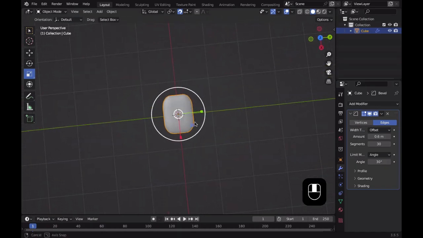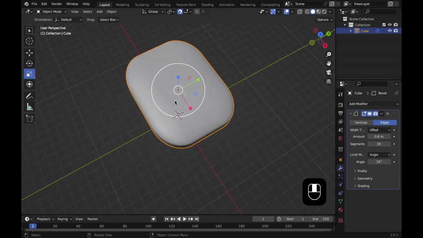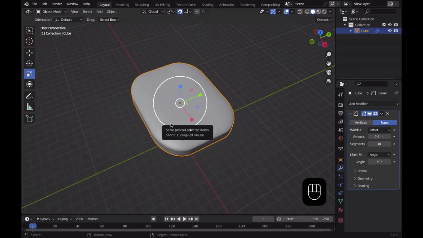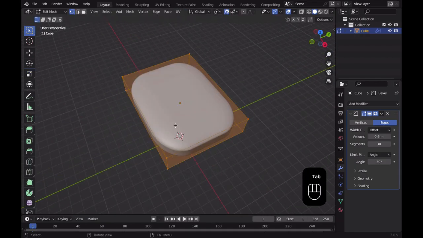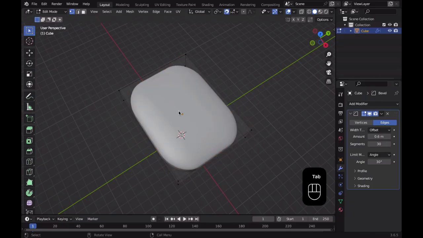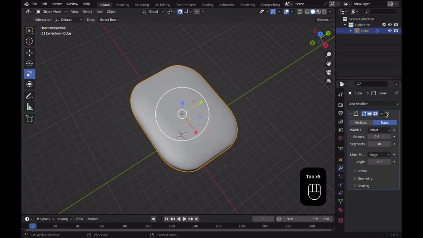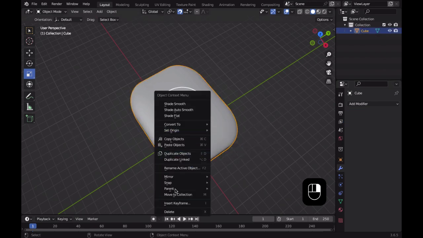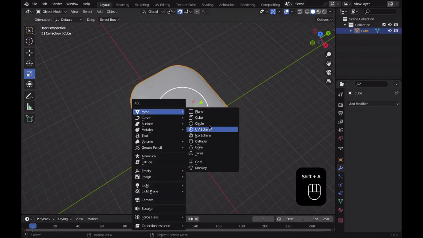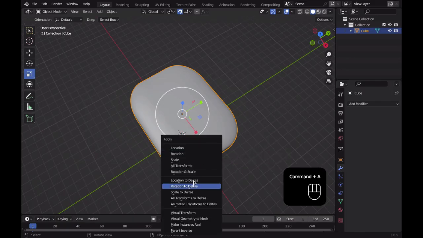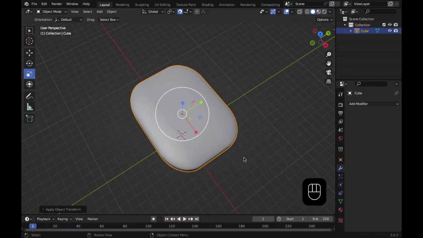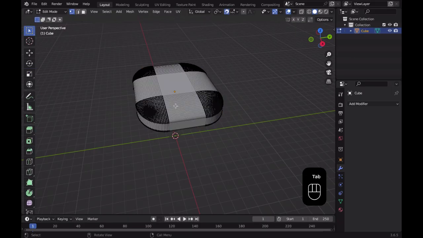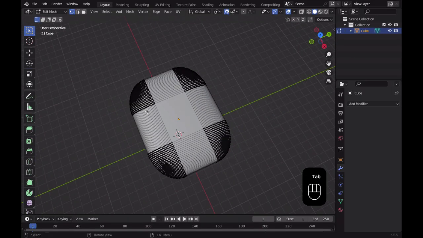So yes, we have the body, and now we have to do lots of special stuff to it to make it look like a real digger. Anyway, we're going to click tab. And yeah, this happens often. That's exactly why you want to get out of edit mode and apply that scale. If you apply it now, you can press Control A to apply the scales, so that when we go into edit mode with tab it doesn't do weird stuff and it looks more like how we want it to look.